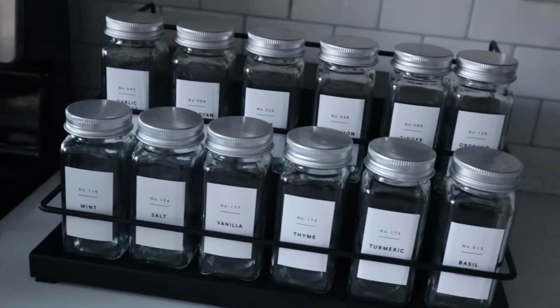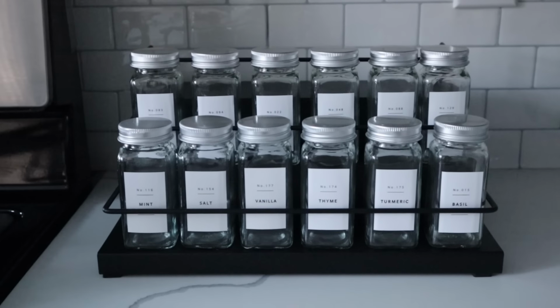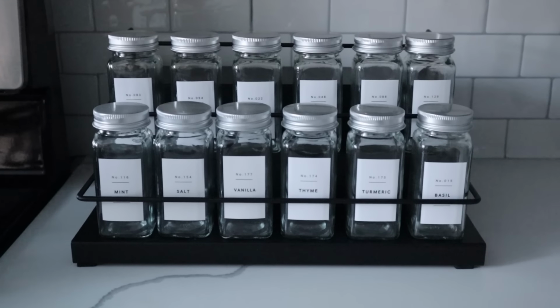And then they had this really nice, sturdy, minimal looking black spice rack, which I fell in love with. It's actually adjustable, so you can pull it over and have more spices on it if you have a lot more than I do. So that whole set of things I purchased separately on Amazon and just put together as a fun little DIY. Again, you're getting a little sneak peek because that is coming up in my kitchen decorate with me and DIY video soon.